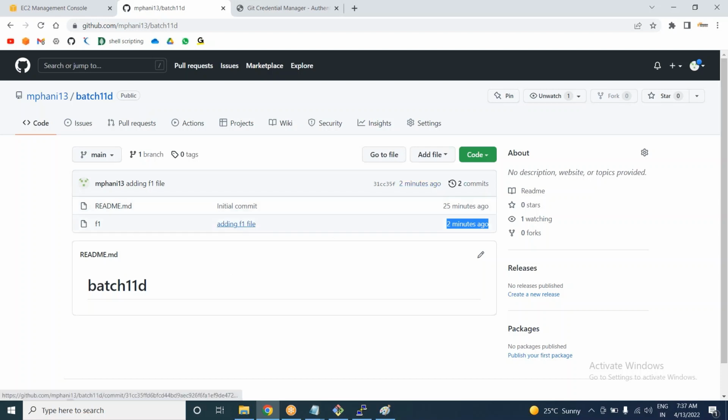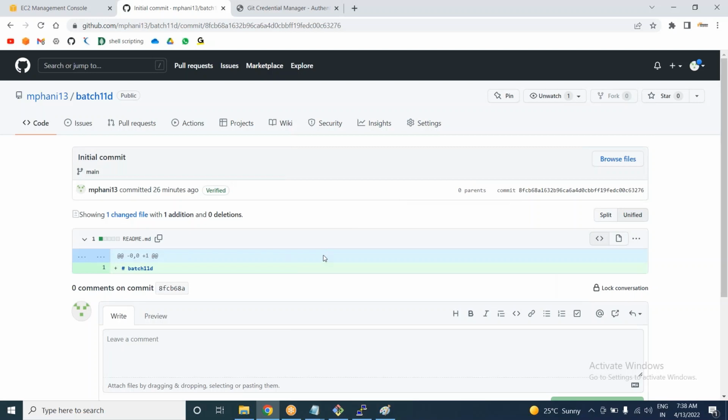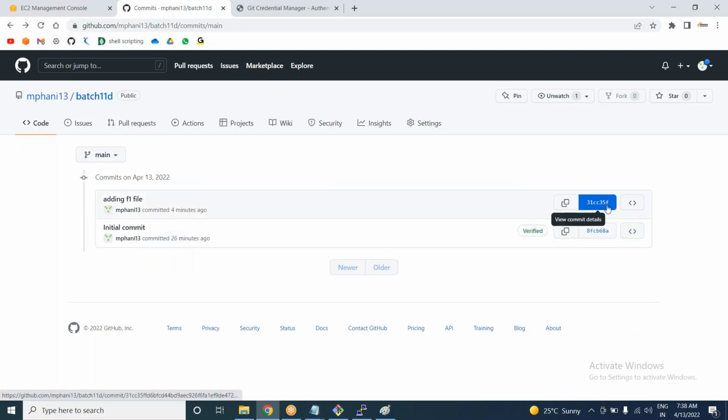And if I open that, there are two commits in total. One commit is where we added that initial commit, that readme file is added. Another commit is where I have added my f1 file. Each and every commit will get some commit id like this, I think 8 digit or 7 digit. It will be very big actually, but they will display it in a small form also. This is how the commit ID will get displayed. But instead of this long one, you can use the starting 7 or 8 digits. However, it is displaying earlier, right? Like that, you can see 4 and 7. The starting 7 digits will also be considered a correct commit ID instead of keeping the entire thing.